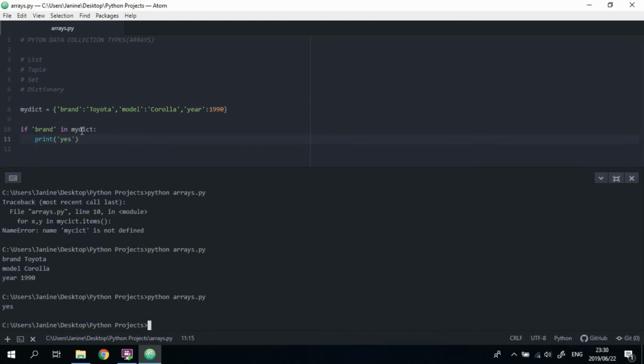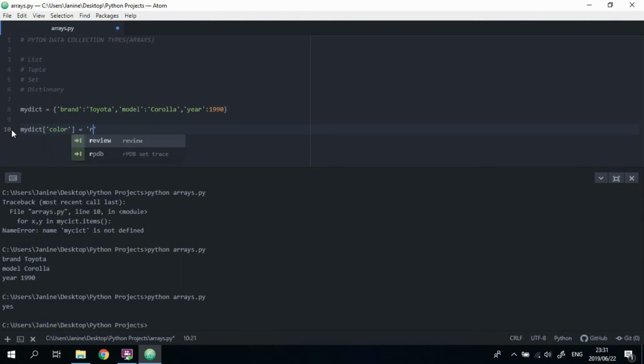So let's add an item to this dictionary. Dictionaries, unlike other collection types, don't use a method to add, such as .append or .add. You simply put in the new key that you want and the value of the key by saying the name of your dictionary, in square brackets you'll put the name of the new key you want, let's say color, and then over here you'll say the value of this key.